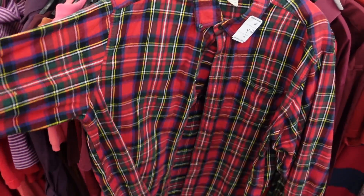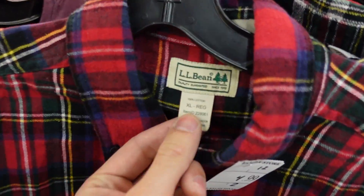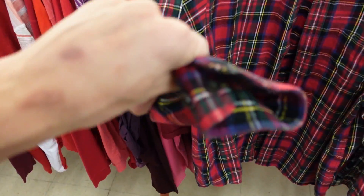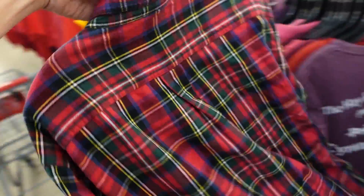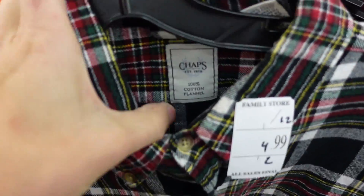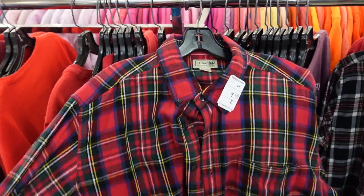Check that out — a little bread and butter piece right there. L.L. Bean flannel. Flannels go for right around 25 bucks for L.L. Bean, so that's not bad. Just make sure all the buttons are there — they are. Buttons down the chest — they're there. Five bucks is what we're going to pay, like I said 20 to 25 bucks. We'll leave the Chaps but take the L.L. Bean.